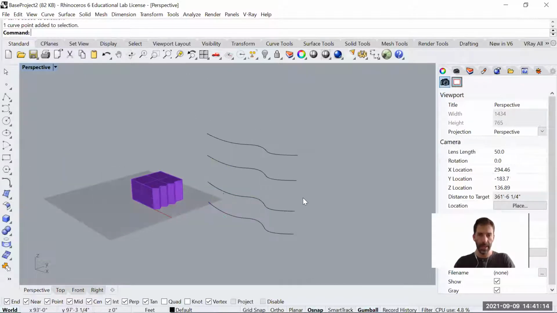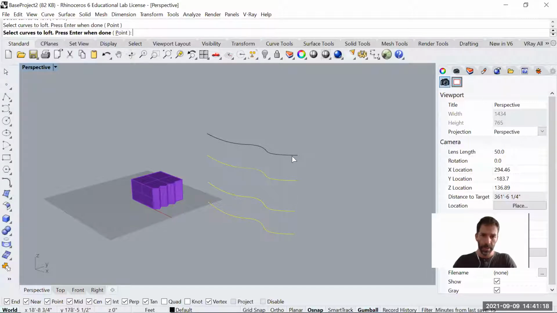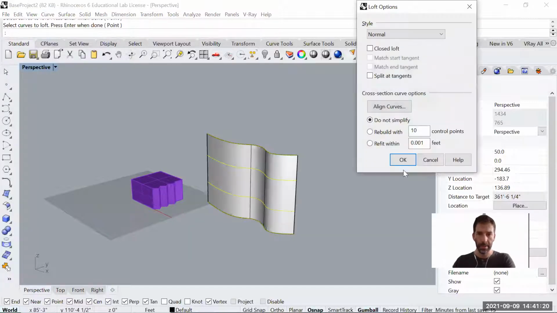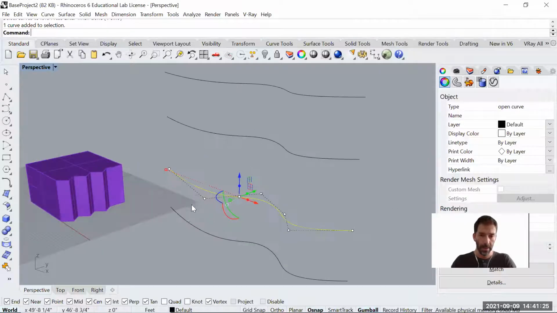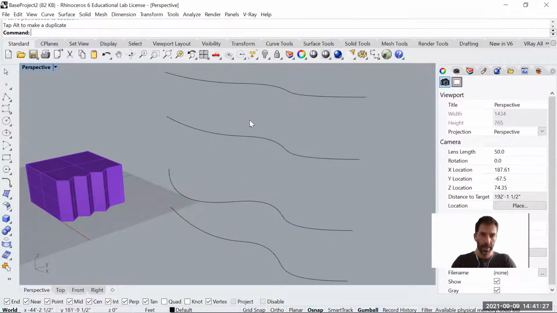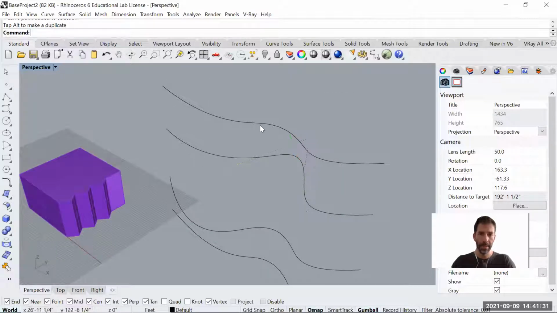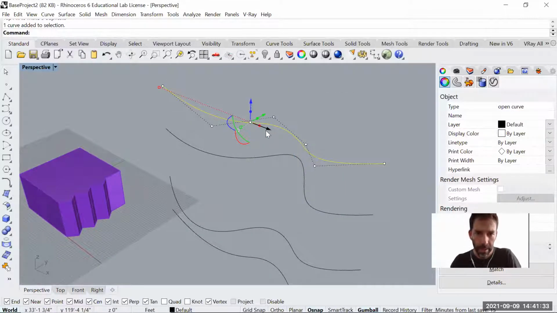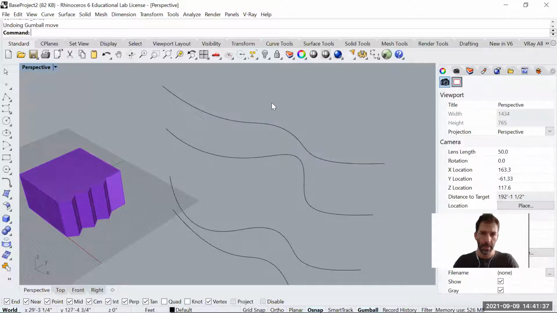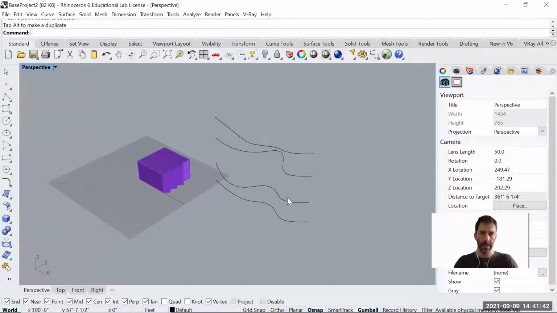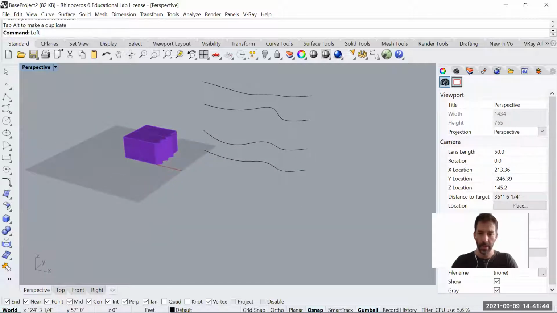You could loft these guys, by the way, but that would basically give you a vertical surface. That would be the same as an extrusion. Doesn't make any sense, no? So what I'm going to do is change a little bit each of the curves while keeping them on the same plane. That's why I'm using the green and red arrows here, not the blue, because that will just move the z-axis of that point. And then I'll do loft.